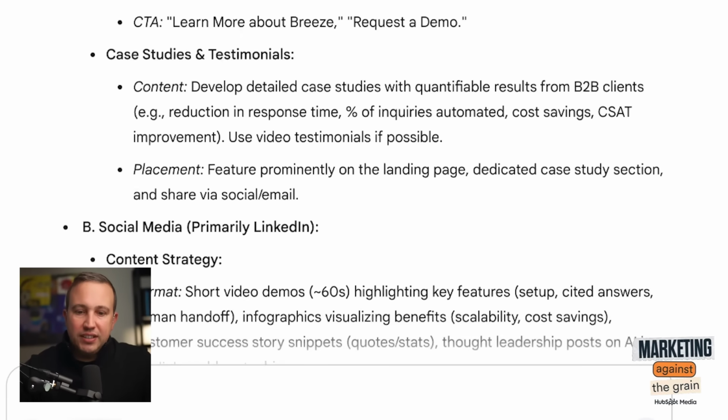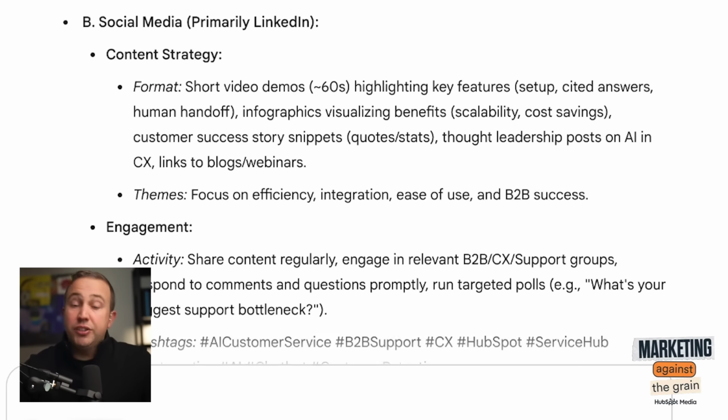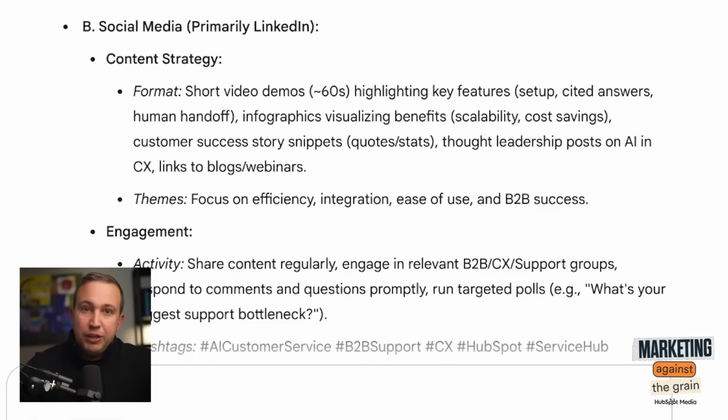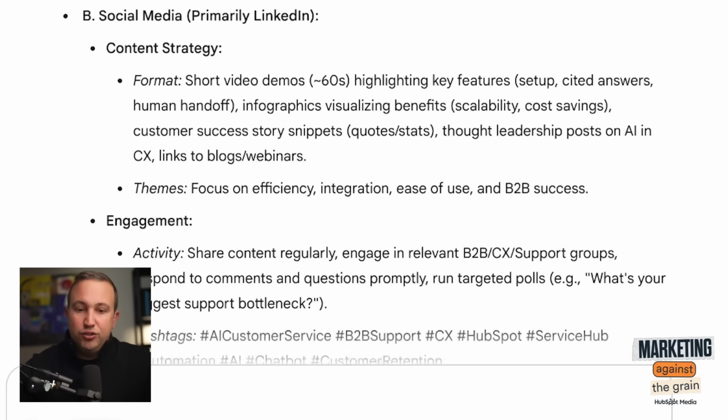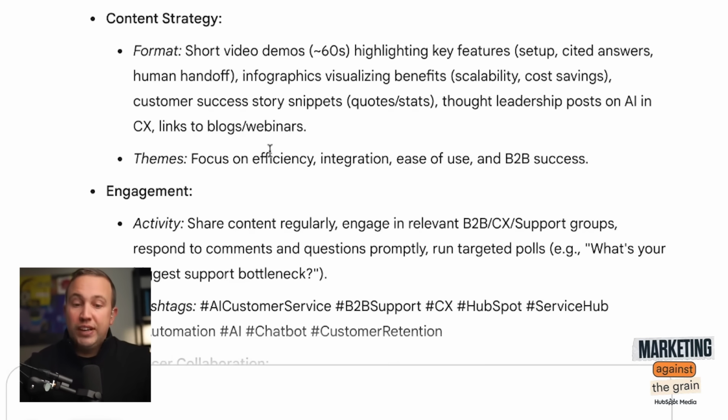So we've got case studies and testimonials, social media strategy. Interesting. It's giving us an opinion, primarily LinkedIn. And it's saying short form videos on LinkedIn. That is very savvy. No one has done that yet. As a marketer who's in the game, I can tell you that there is arbitrage in short form videos on LinkedIn because LinkedIn's pushing its video product. We're doing a lot more with video. So to have an AI model pick up on this and the importance of this, very, very good.